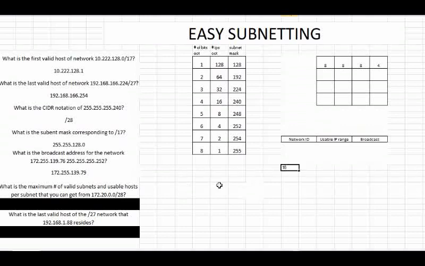So that's 16 IPs. But they're wanting usable hosts. So if you have 16, one of them is the network ID and one of them is the broadcast. So we're going to have to subtract both of those off there because the usable host is going to be in the range right there, right? So if we subtract 2 from that, we're going to get 14, right? So that means we have 14 usable hosts per subnet, right? That's pretty simple, right? Now the question is how do you get the valid number of subnets?